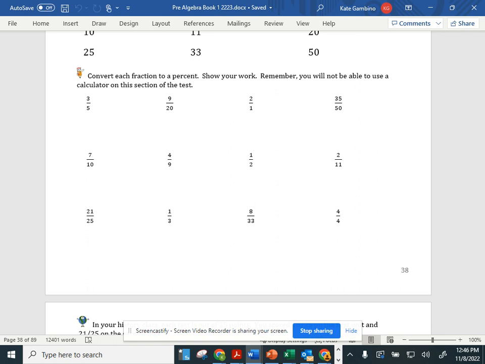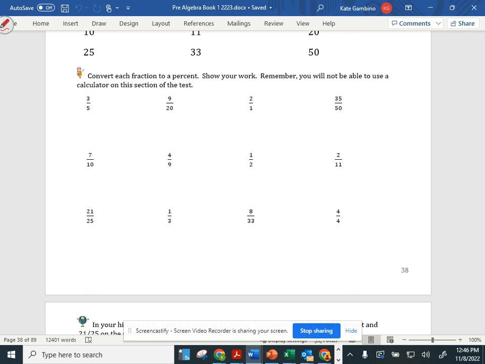Okay. Let's look at this first one, 3/5. Get out your whiteboards. I am going to use them. Get out your whiteboards real quick. If you don't have it, you need to remember to come prepared. We are not coming and going out of class right now. Nope, sit down. You need to come to class prepared.